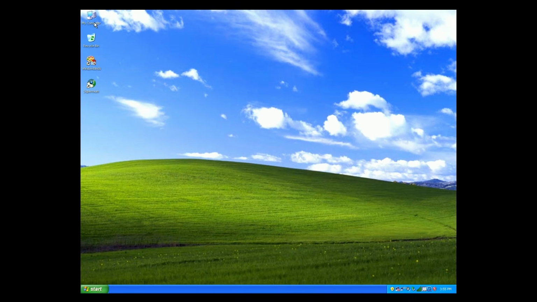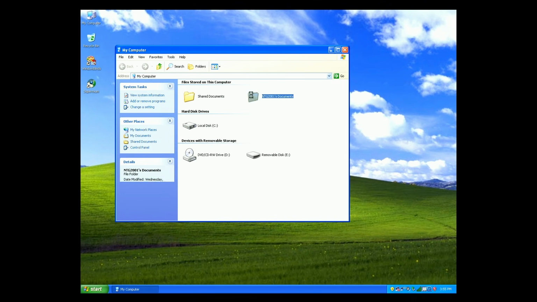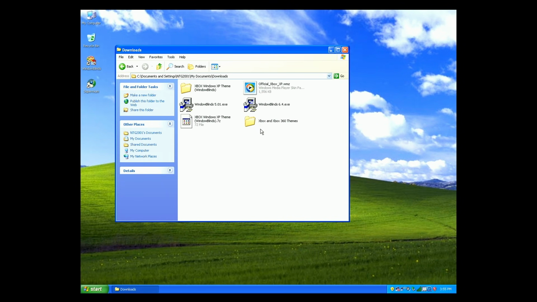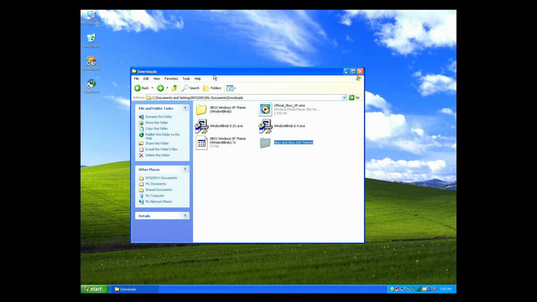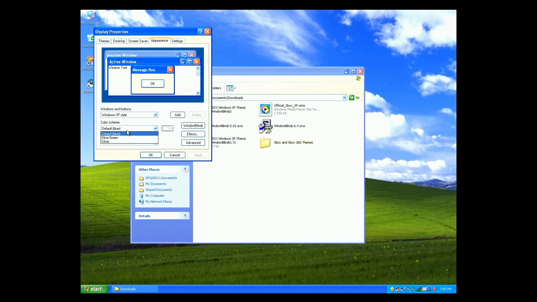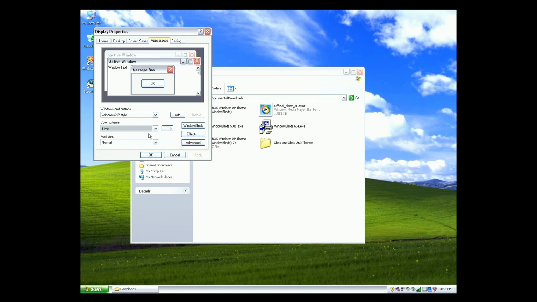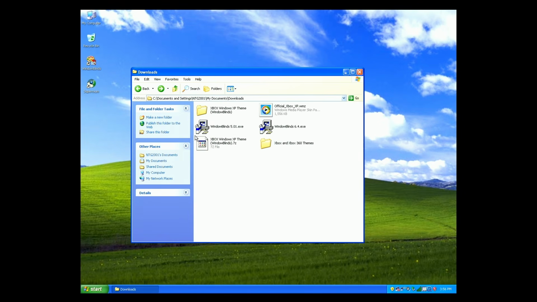And the original Xbox theme may even work on Windows 9X, and the reason for that is these themes do not use the official, built-in Microsoft XP theme engine, the stuff that makes the Luna theme look like the Luna theme instead of the classic theme. And of course, there were also the different variants like the silver theme and stuff like that. These are not actually using that. These use a third-party piece of software called Window Blinds.